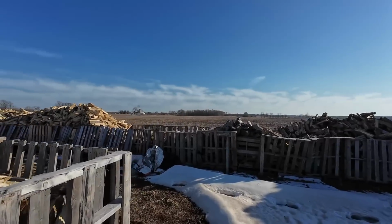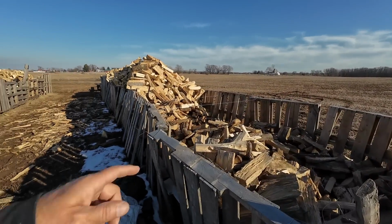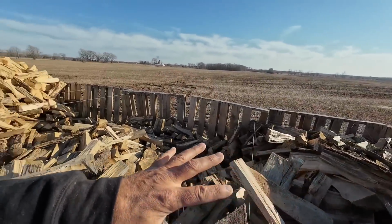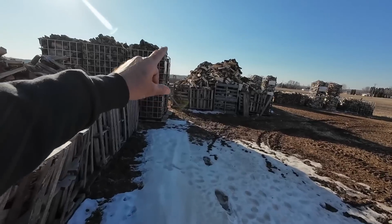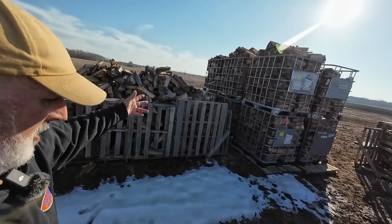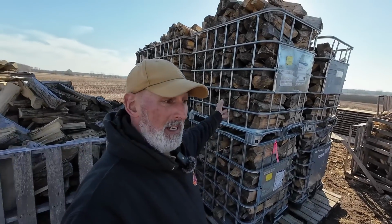So that's kind of the plan, is we just refill it. You can see here, if you look right here is where last year's wood starts, and it goes just over to there. So this was all originally full all the way to that end, stacked that high. Same as this bin, we emptied that once already and we refilled it this year during the winter time. And if you see the totes here, Bert put all of our pine in there just to get it off the ground this winter, and it's really nice.